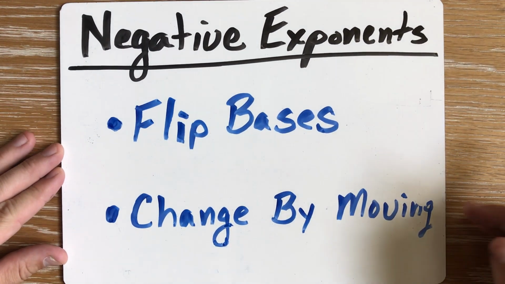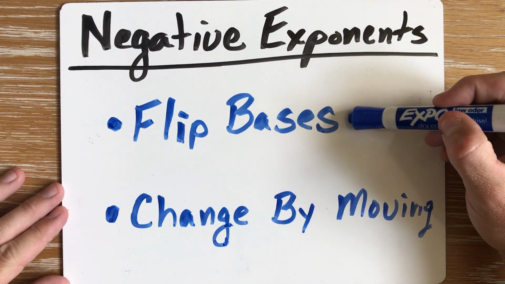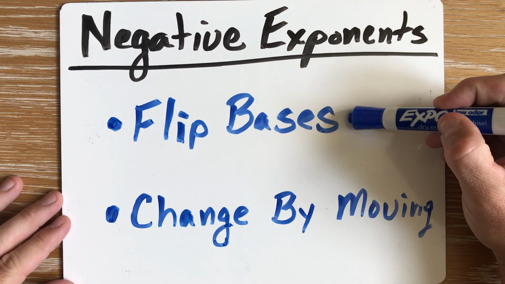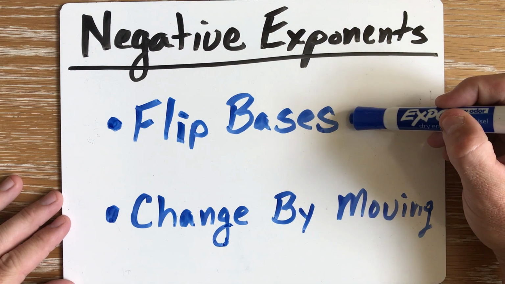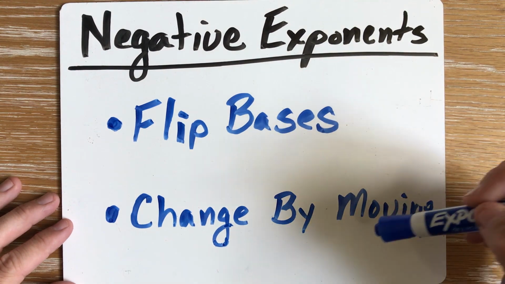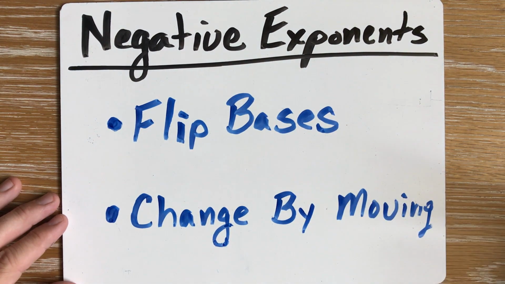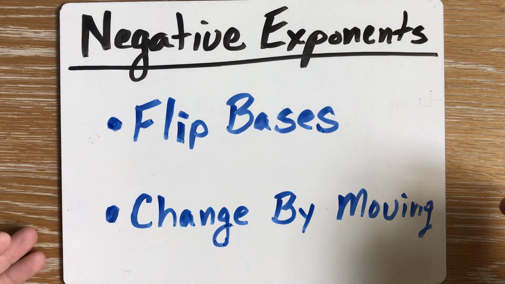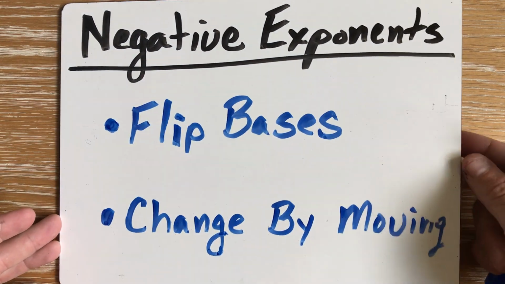And the way you can make positive exponents is by one of two ways. You can flip the base to make the negative exponent positive, in other words, mathematically speaking, do the reciprocal, or you could take the whole expression itself and move it vertically in the fraction, and that also makes the negative exponent go away to make it positive. So let's look at some examples here to see what I'm talking about.